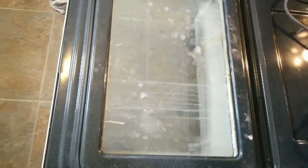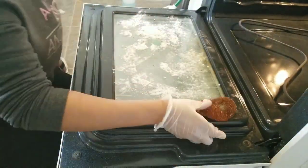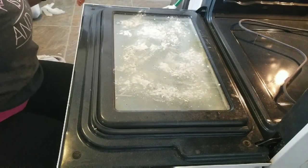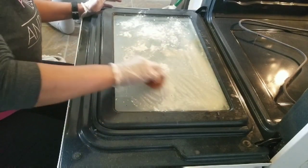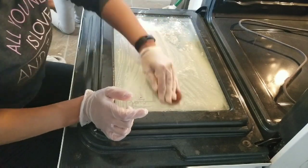Alright, so now I'm going to start on this door. I'm going to start out using my Barkeeper's Friend. I'm going to bring back that scouring pad and my vinegar spray. And then get scrubbing away here.